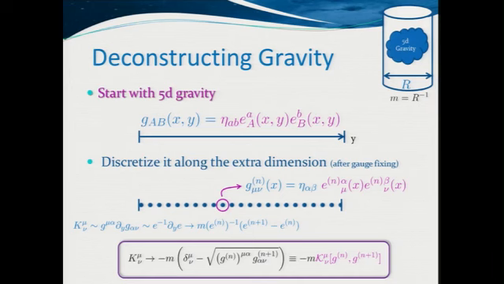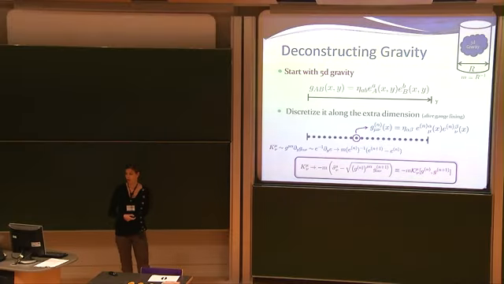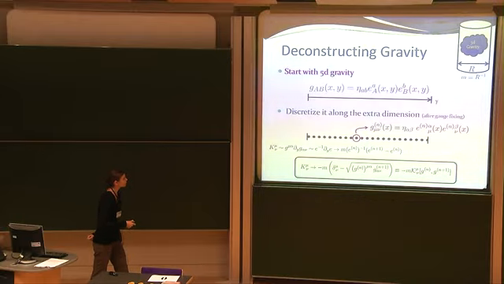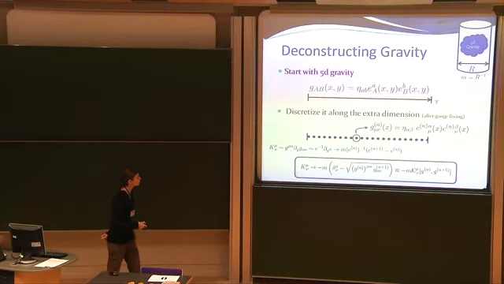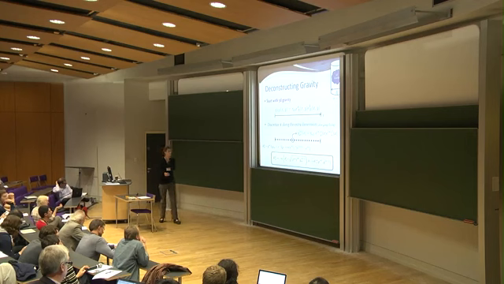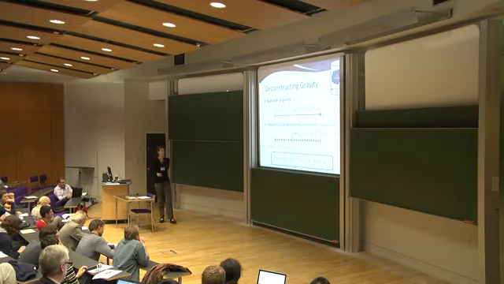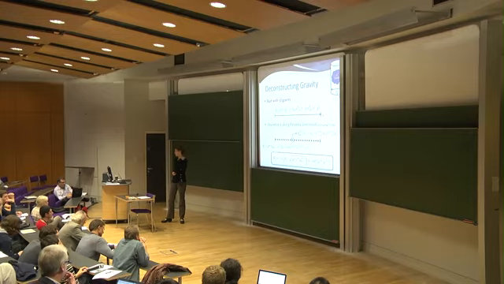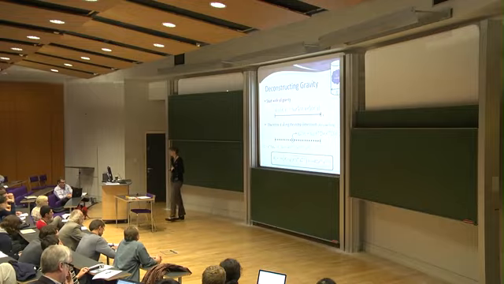And so what you get for your extrinsic curvature, so for the derivative of the metric along the extra dimension, is some difference between field-bounds, which written back in terms of the metric, you obtain a square root structure which corresponds to the interplay between the metric at one point and the metric at another point. And for those of you who've seen a little bit of massive gravity before, you recognize the square root structure that you need to have in massive gravity to avoid the Boulware-Deser ghost. But from here, that's just inherited automatically from the 5D direction.